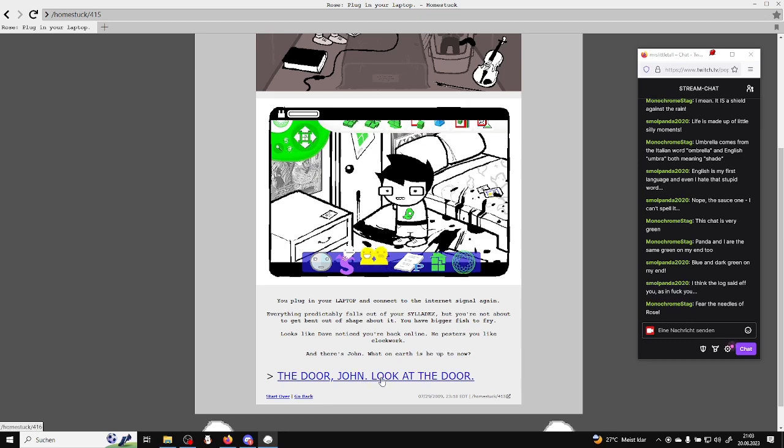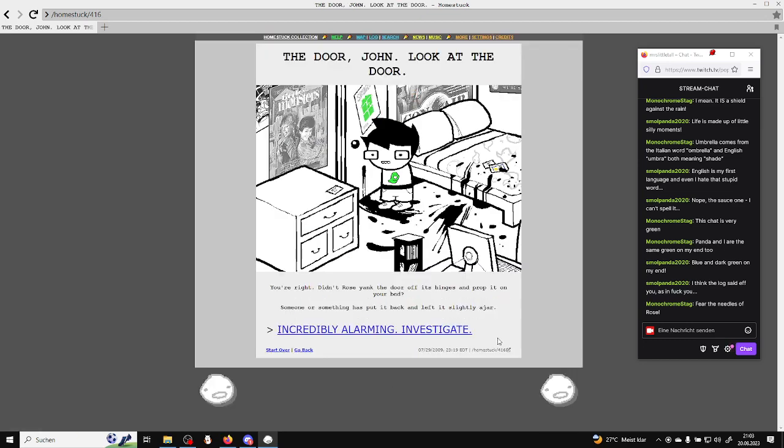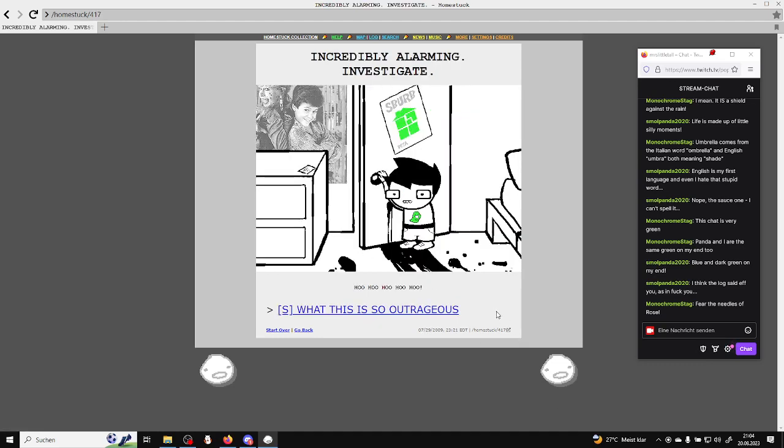The door, John. Look at the door. You are right, didn't Rose yank the door off its hinge and prop it on your bed? Someone or something has put it back and left it slightly ajar. Incredibly alarming. Investigate. Ho ho ho ho ho. What? There's a sound, Rachel's. A prank. We saw the prank meter again.